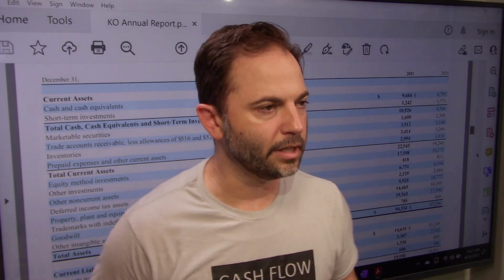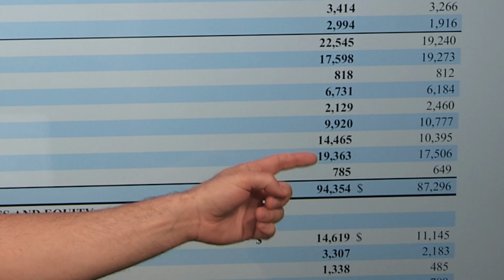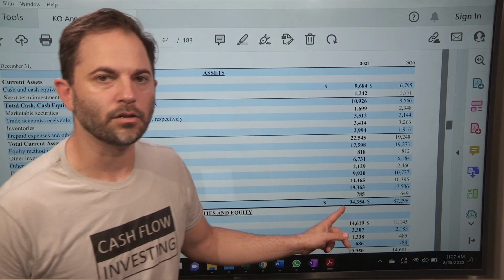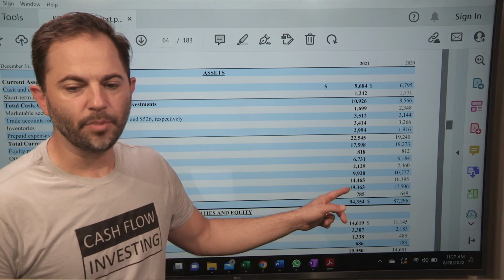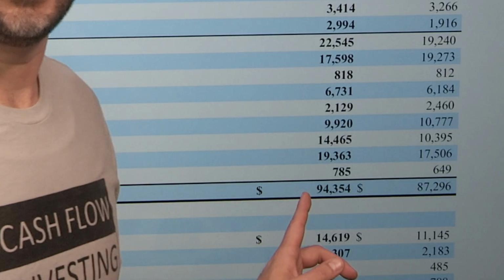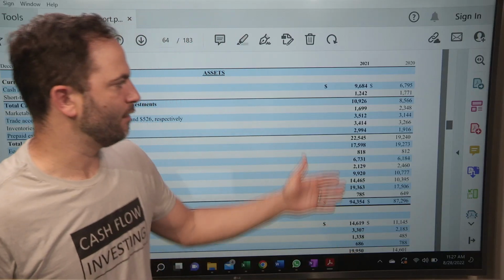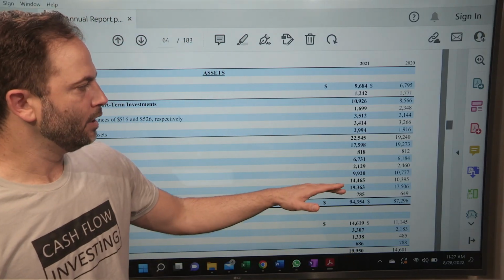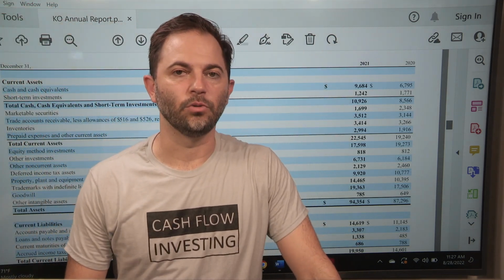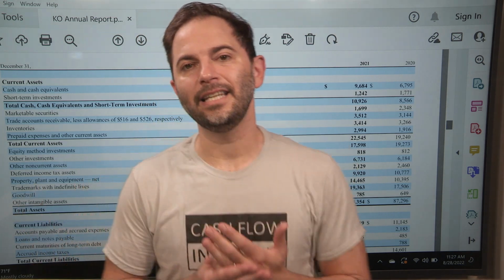So you want to be careful when you're looking at businesses, particularly businesses that have very high goodwill and intangibles relative to hard assets. Here you have $100 billion of hard assets, $20 billion plus, that's $35 billion. Roughly 35% is intangible and goodwill. That means you have 65% of actual hard assets that you could liquidate on an increasing schedule if you needed to get your cash back as the equity holder. Okay, that's the asset statement.